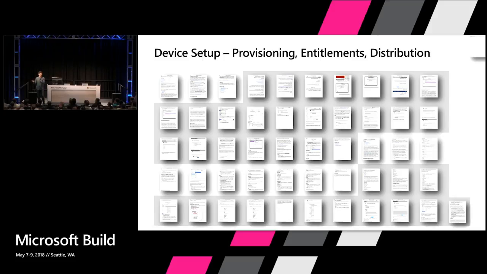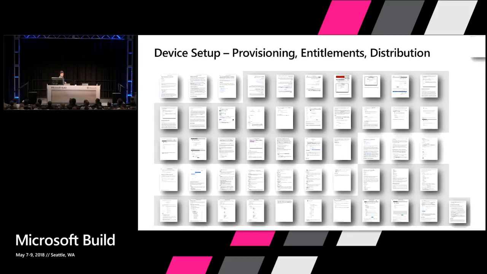We're getting there. So I missed a couple of steps. Then the second thing that you're going to do is register your device. So you go and copy paste the UID of your device, and you paste it on the site, and that will generate the provisioning profile for that device. Then once you're done with that, you're going to add some capabilities. And for that, you're going to need to get a provisioning profile that actually reflects the capabilities that you need. So if you want to have access to photos, the camera or iCloud, you got to go do this thing, and you repeat this process over and over. So this is the manual documentation that we have, and the colors represent the different paths that you have to take.